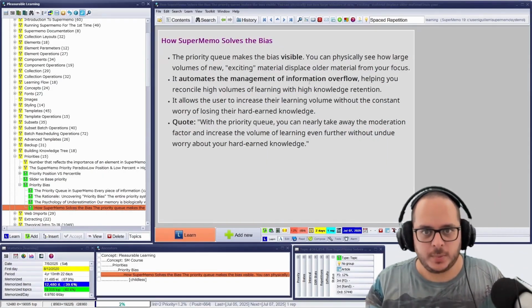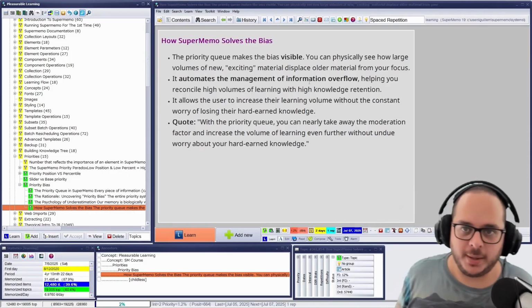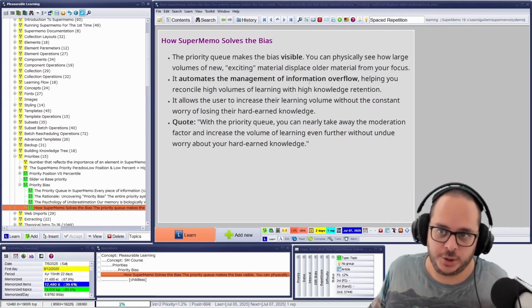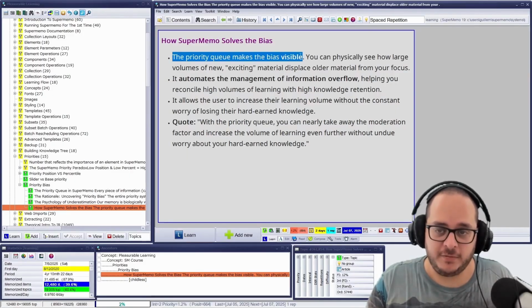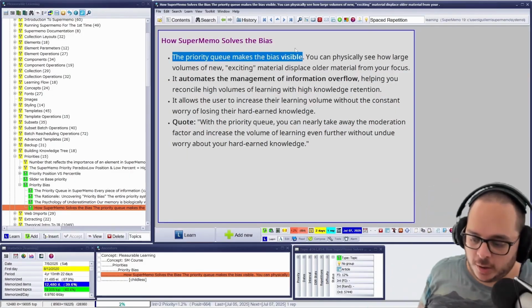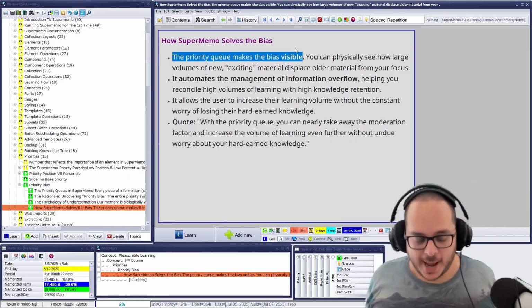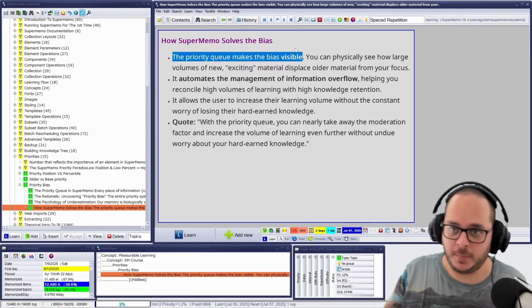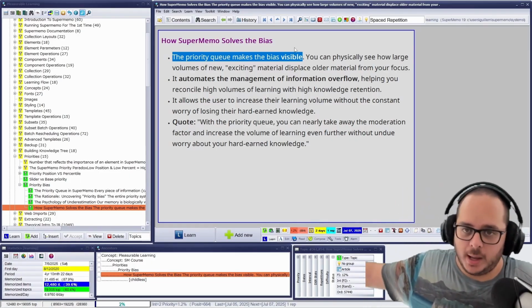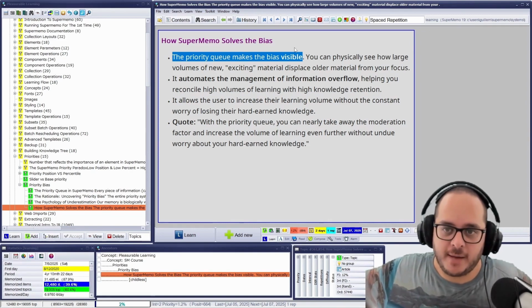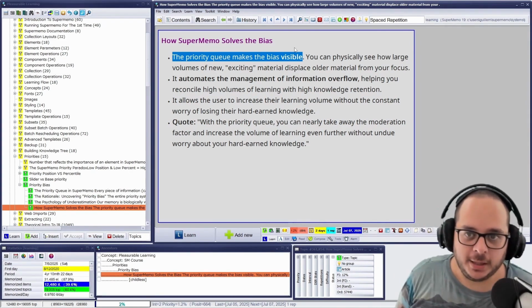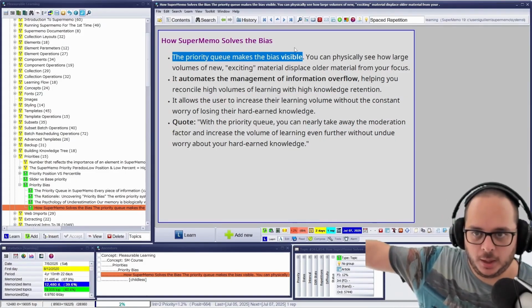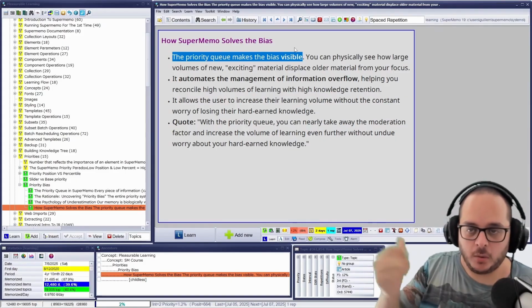So then, how does SuperMemo try to combat this bias, because it's not an entire solution? The priority queue makes this bias visible. While you keep using SuperMemo, after a while you realize, as some people say, hey bro, I'm always getting the same stuff. I'm always getting the most recent stuff I imported, and the older stuff is into oblivion. Here you go.